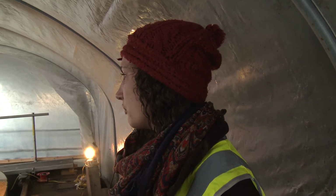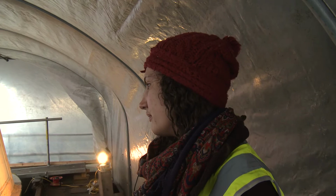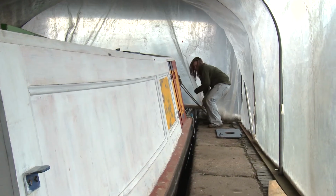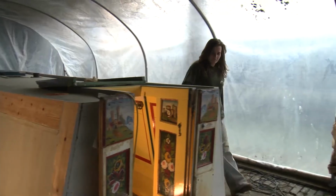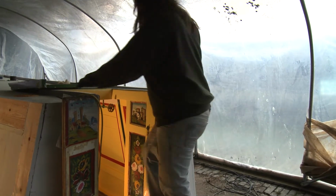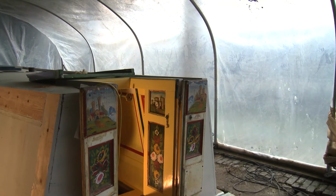Basically, once Dawn has finished in the back cabin, it's going to be a case of coming back out to the exterior, flatting everything off, applying a few more undercoats, primers, and just building up till we can get a nice level top coat. And then it should be job done, out of dock, and the next adventure begins. I spent about a week and a half in the back cabin of Shad, prepping it all up and undercoating it.